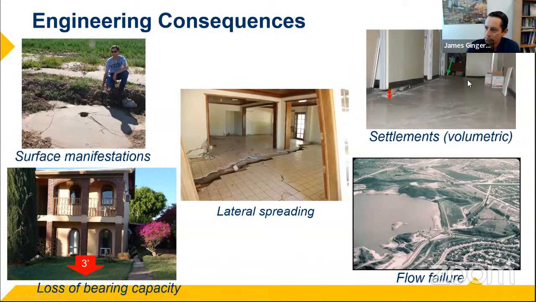And you can see an example here from the El Mayor Cucapá earthquake, where there was a building. The building was founded on piles that extended down through the liquefiable layers. At this location right here, where there was a pile cap and the floor slab draped up over the top of the pile cap and was supported by it. But over here, the slab is just right at grade.